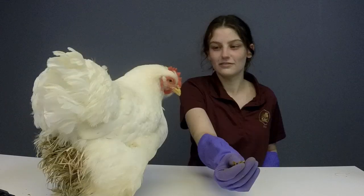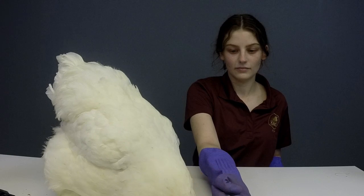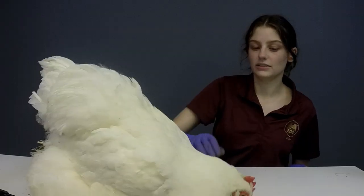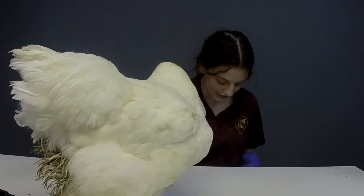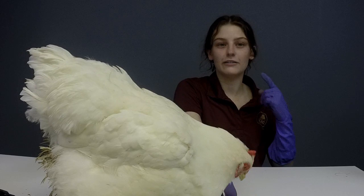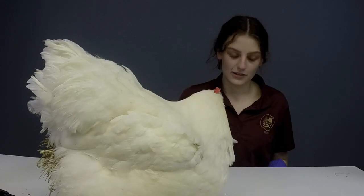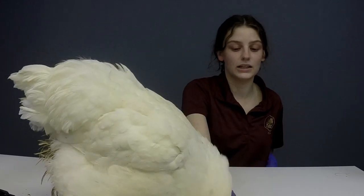And we've got Austin, who wants to know why you cannot see her ears. So that's a really good question. Chickens don't have outer ears like us. We have this big outer ear that's actually called the pinnae, and instead they just have a feather that covers a hole that leads into their ear. So they use a feather to protect their ear instead of some skin.